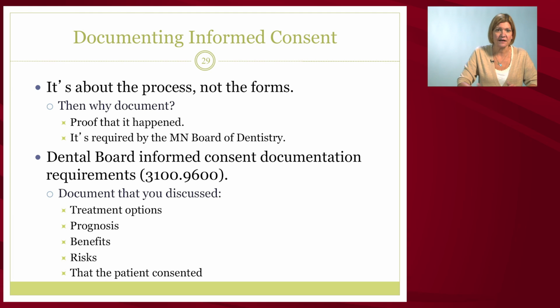As I said, this is not a malpractice issue. However, a patient who feels that he or she has been misled in a cost estimate is going to be angry, and angry patients are more likely to sue for malpractice. So there's a little bit of a cause and effect issue with bringing up the costs.